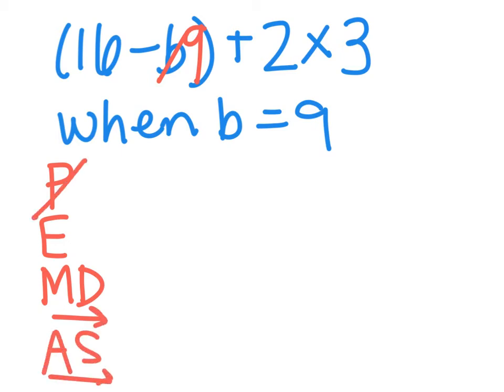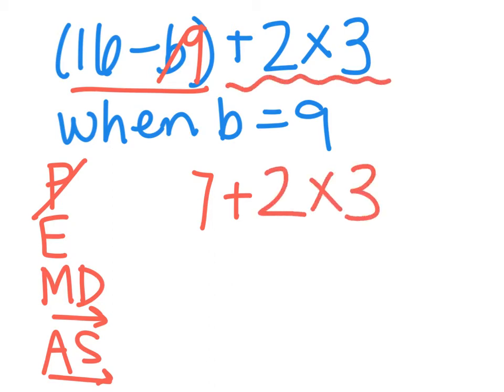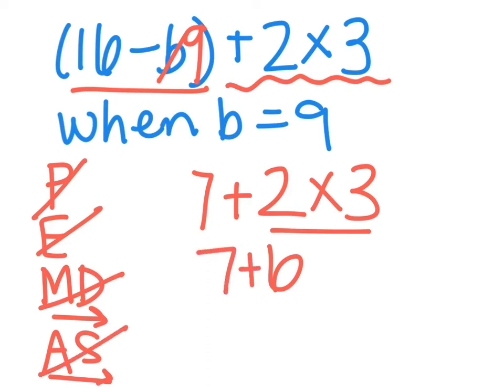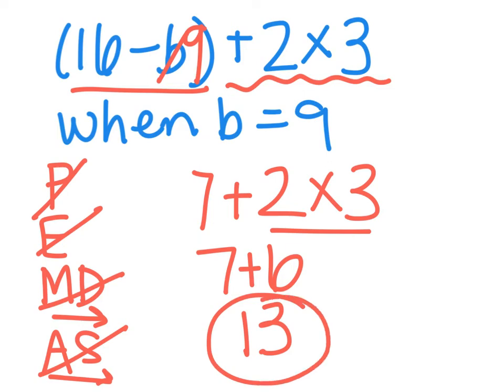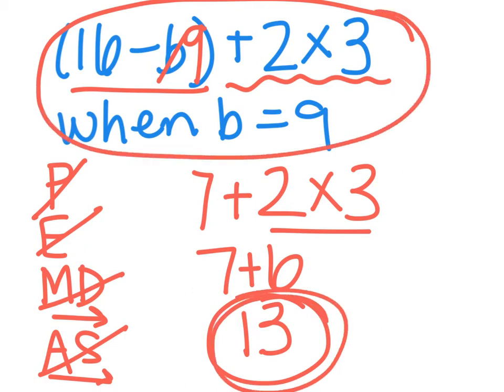So first we do anything in parentheses. I have 16 minus 9, which is 7. So that brings me to 7 plus 2 times 3. I'm rewriting the rest of the problem. The next thing is exponents, but I don't have any. Now I'm going to multiply or divide, whatever comes first from left to right. All I have is multiplying, so I'm going to do that. 2 times 3 is 6, so now I have 7 plus 6, and I can finish off by adding. That is 13. So my simplified expression is 13. Basically, that's saying a simpler way to write this whole thing in blue is by just saying 13.